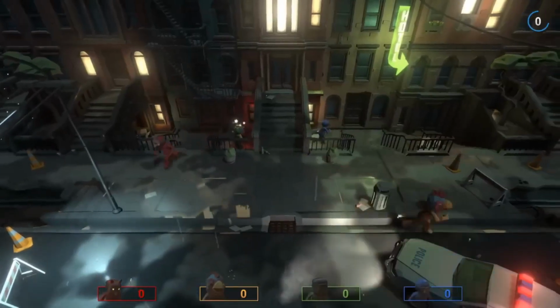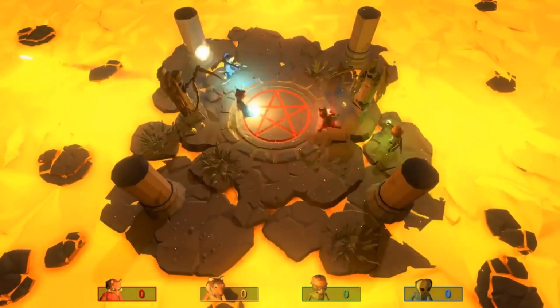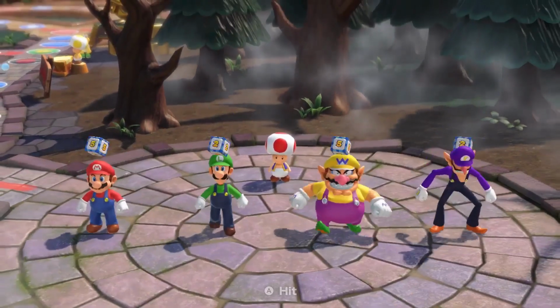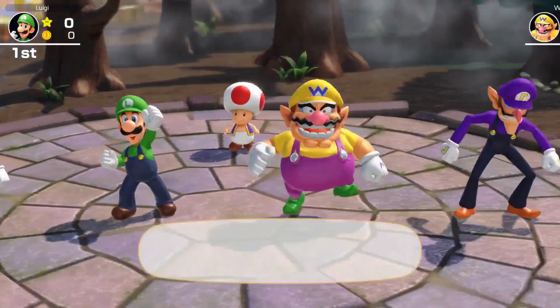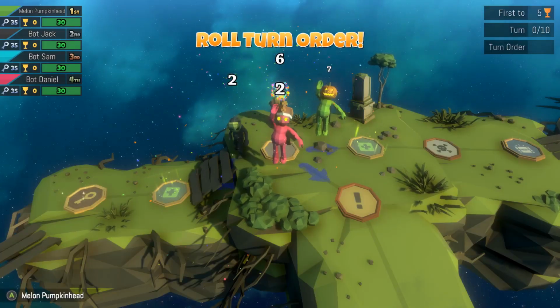To keep this video short, I won't go into every little detail, but instead will focus on the main things that stood out to me. First is turn order. In Mario Party, you determine turn order at the beginning of the game by rolling dice. Highest number goes first, and that turn order remains that way for the rest of the game. Pummel Party does something interesting.